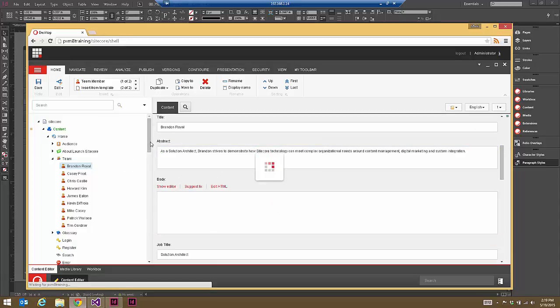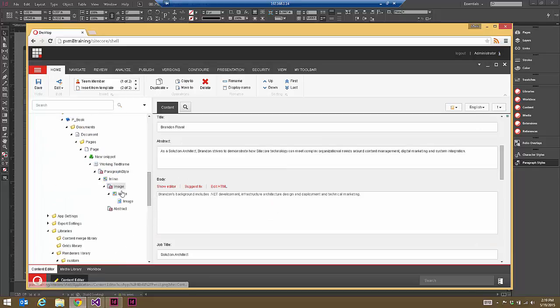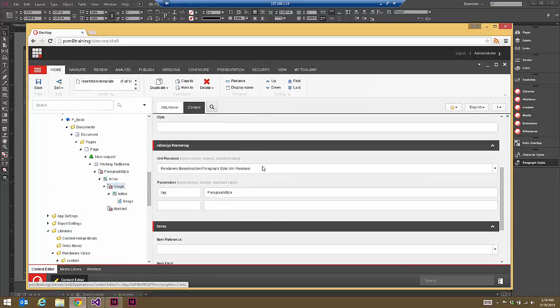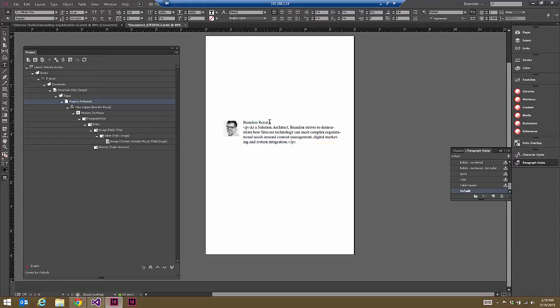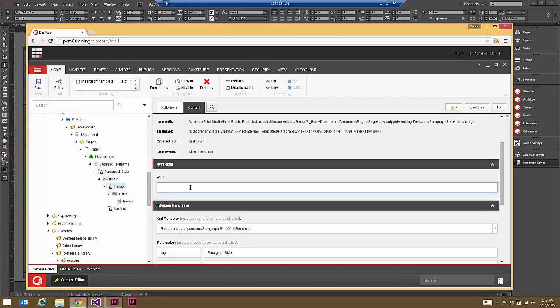So we'll do that. And then next we can go back to our inlines here and set some styling. For the style here, we can type this in or we can have this reference a drop-down. But here in our document, we actually do have a style for author name. So I can type in that, and then this is just body text. So I'll go back to this and type in author name, and then for our abstract, call this body text and hit save.